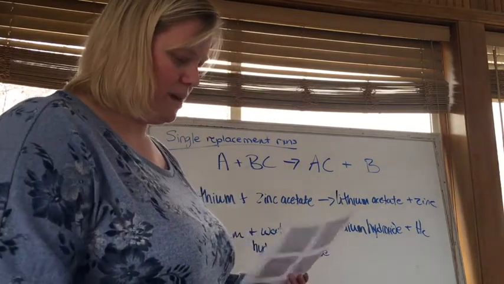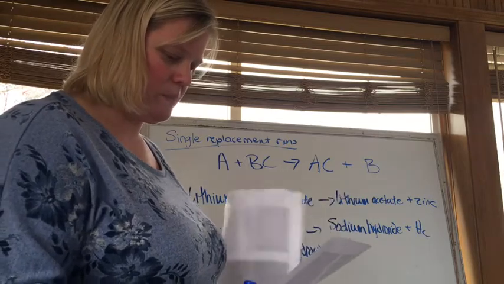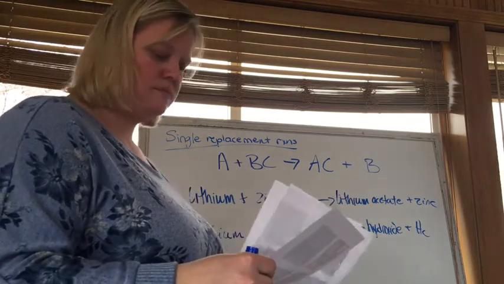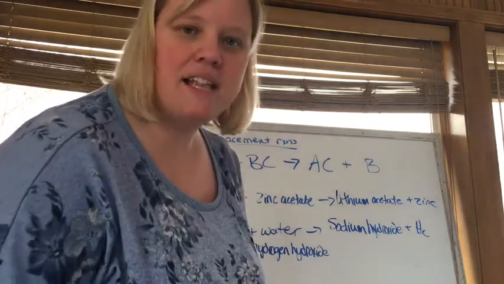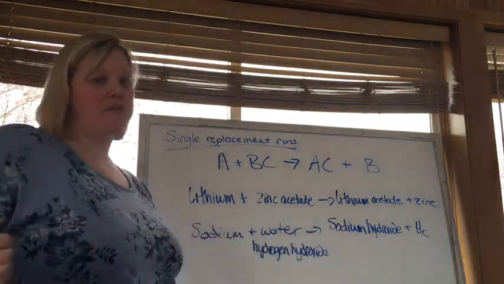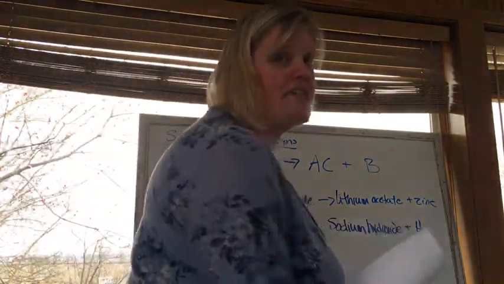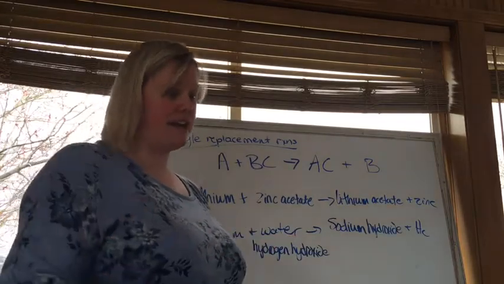Was there anything else from the PowerPoint that I wanted to make sure you understood before we go through examples? I'm just checking. Just remember, like replaces like. You're not going to have a compound that comes out with two cations, because remember, all compounds, those charges have to balance. So you're going to have a cation, which is positively charged, and an anion, which is negatively charged.